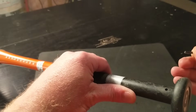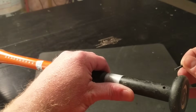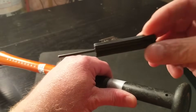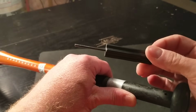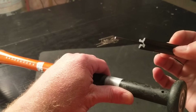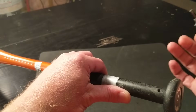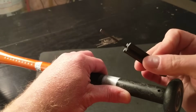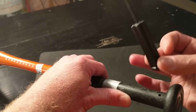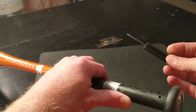So when it comes time to send this bat in now, it's going to be very easy to pop the pin out again. The way I pop the pin out is I actually just use a Glock tool. This is for disassembling Glock pistols. This worked great to pop that pin out of there. You just put it in a vise or something sturdy to hold the handle, pop the pin out, and there you go. You can get punches. There's all kinds of other ways to do it. But this is really simple. It's like $6-7. You can buy it online, and that takes care of it.